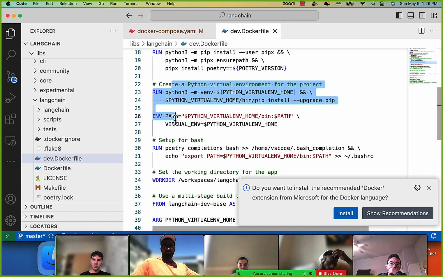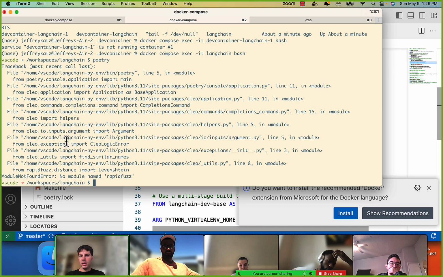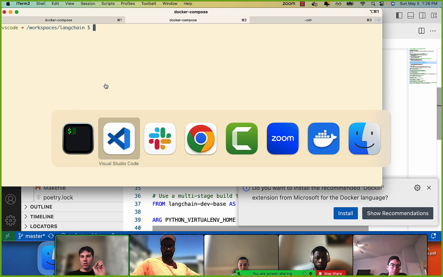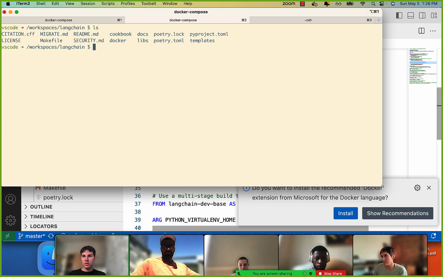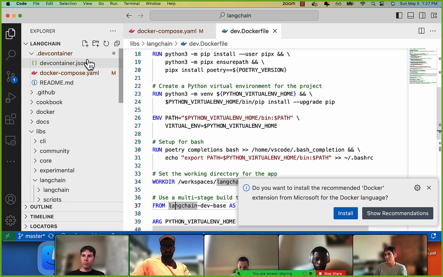Okay, so now I've bashed into this, and we have the rest of this to set up this environment. So, for instance, I should probably be able to type poetry, and it's breaking just because of the same error I always get about rapidfuzz. But you can see Poetry's installed. All right? So now what's next? What's next is just to follow along. This is basically having your dev spaces installed, because for the terminal, I can just have that bashed into the container. This is my terminal. For the code base, you can still make changes throughout this code base.